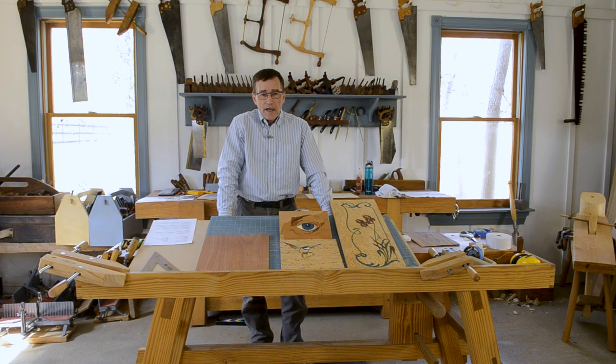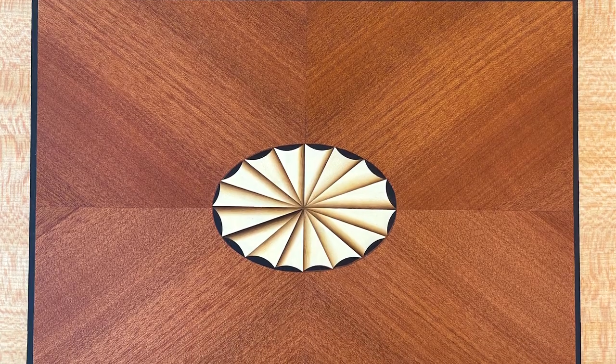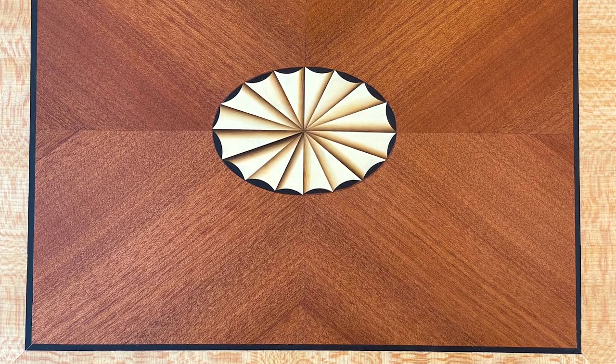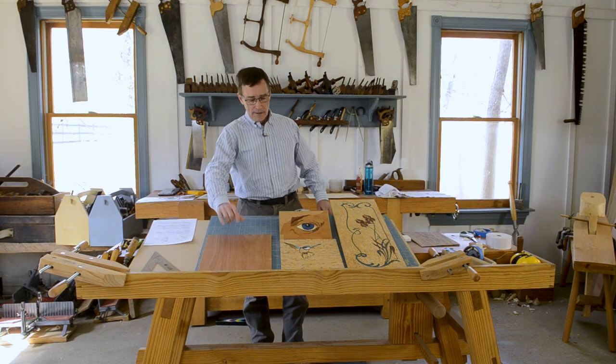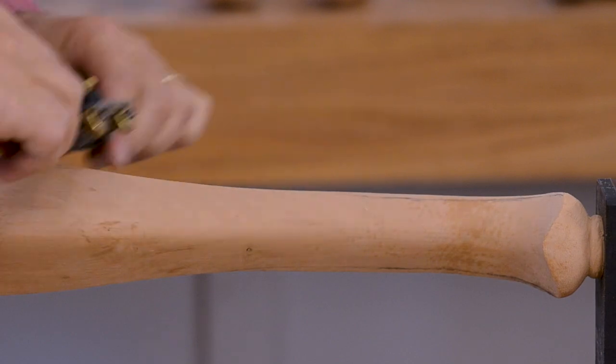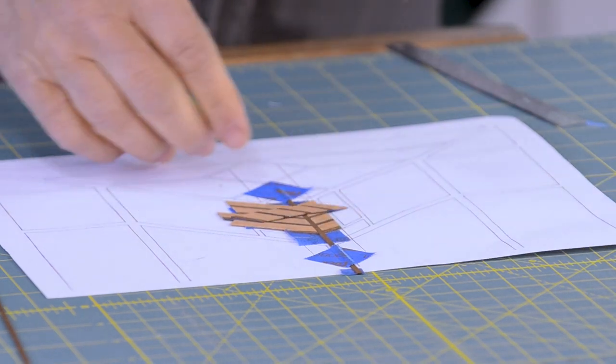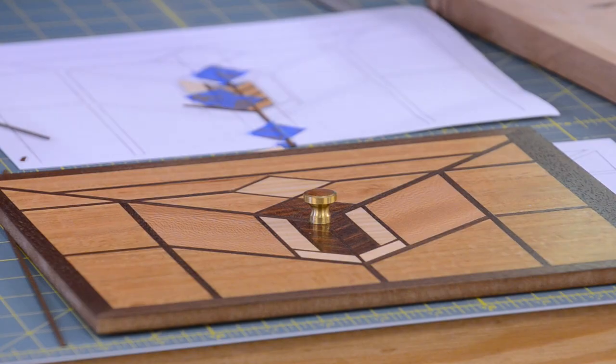Hi, my name is Dave Heller, I'm a furniture maker in Charlottesville, Virginia. We are making a video today on a class that I will be teaching at the Wood and Shop in June of 2023 called 'Veneering for Furniture Makers.' Joshua has made a couple of videos of me previously demonstrating furniture making techniques and marquetry — you can check them out on the Wood and Shop YouTube site or website.